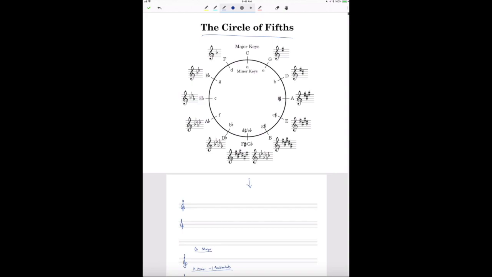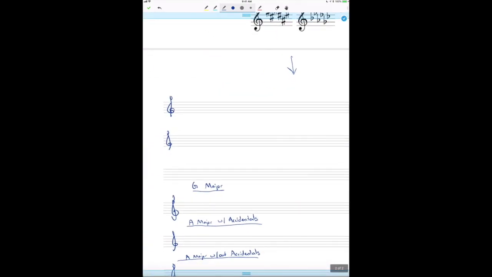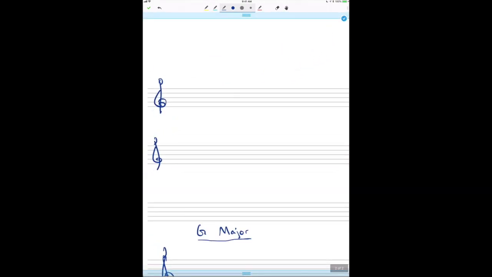So a major scale is pretty simple. It starts out with 8 notes. That's all it is. A major scale has 8 notes. And so that's what we're going to start with on this first line right here. We're just going to draw a C major scale, and we're going to start with 8 notes, starting with C and ending with C. So here we go.